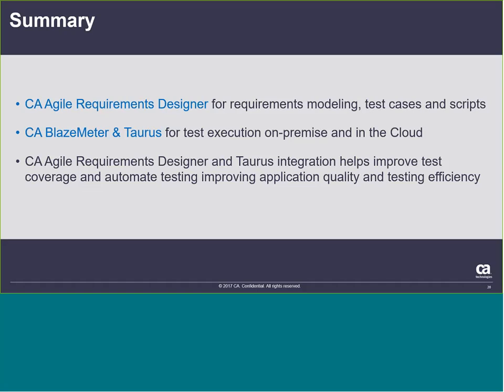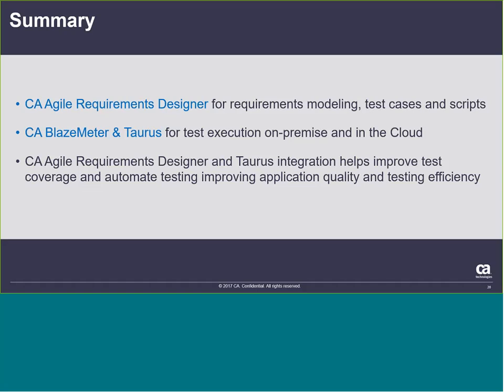Now, Taurus allows developers to execute unit-level performance testing alongside code development and unit tests without switching context, along with integrating performance testing early in the SDLC. So with ARD and Taurus integration, software development and test teams can create an optimal set of test cases and scripts, and automatically execute them locally or on their development test environment or in the cloud. This helps improve test coverage, test quality, also efficiency.